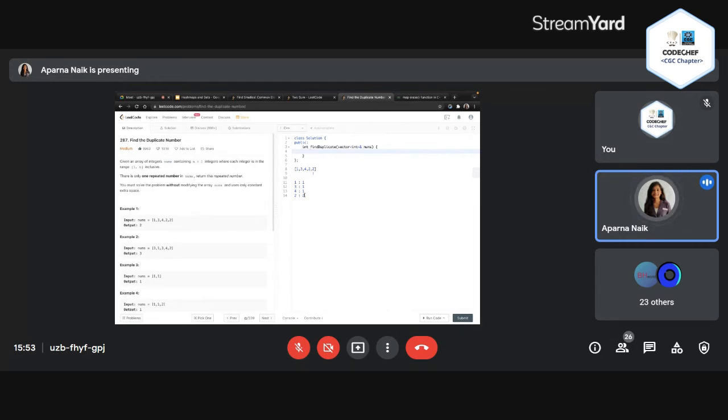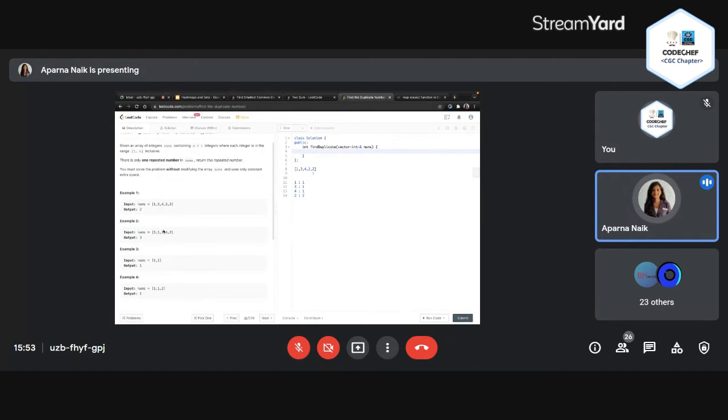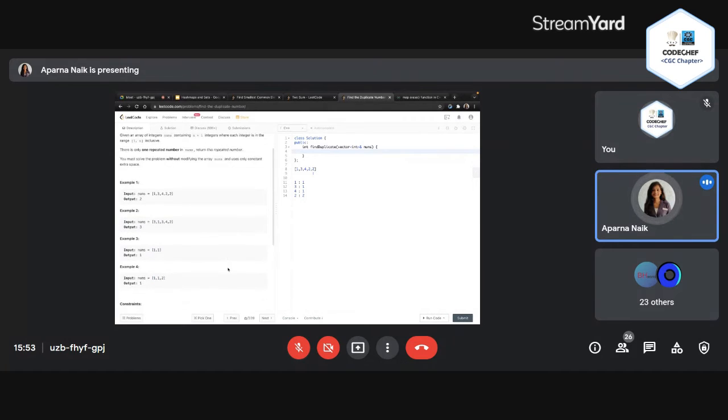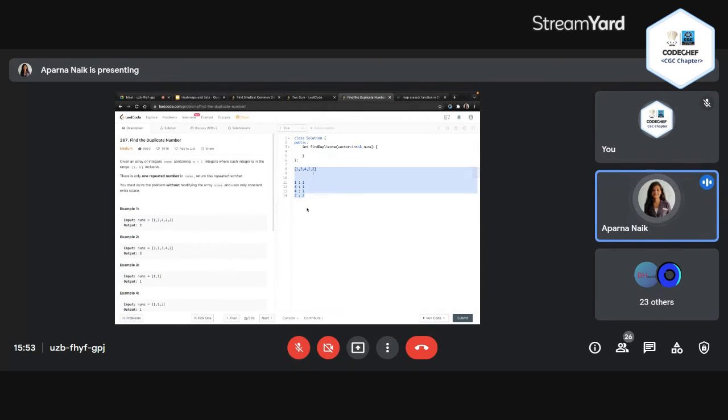If x dot second, like I have explained in the previous one, is greater than 1, then we'll have to just return that number. Over here we are returning that number and not the index. Like in the previous one we did index, here we are returning that number itself. So here 2 is repeated. Are you guys clear with this one now?